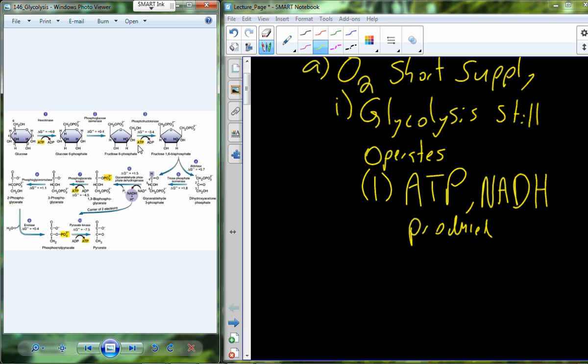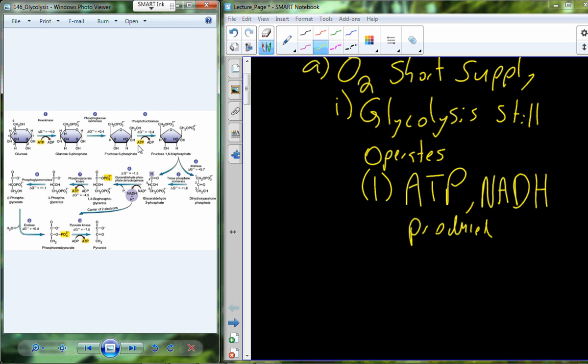Now, is that as good for each molecule of glucose? When I don't have oxygen, I get a net of 2 ATP. Is that as good as the 30 to 32 that I can accumulate from a molecule of glucose in cellular respiration? No, it's not. But it does happen faster. So even though I only get the net of 2 ATP, it's not like it's 30 versus 2. Glycolysis happens a lot quicker than Krebs cycle and electron transport. When I add those on to get my 36, it's a bigger time component. So I can actually move the glucose through faster.